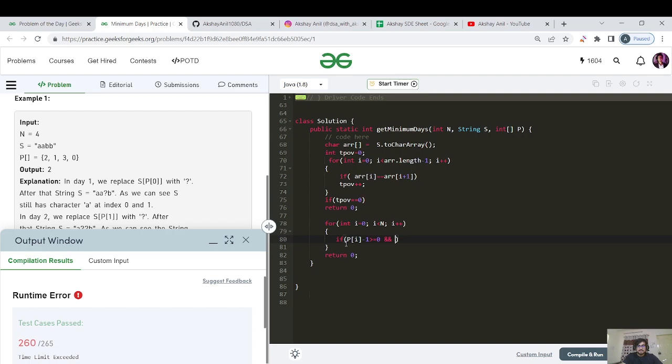So I will check that p of i minus 1 should be less than n, and array of p of i minus 1 is equal to, or let me write in the more conventional manner, array of p of i minus 1, right? If that's the case, then just reduce the point of violation, that is tpov minus minus, right? I will write one more if.